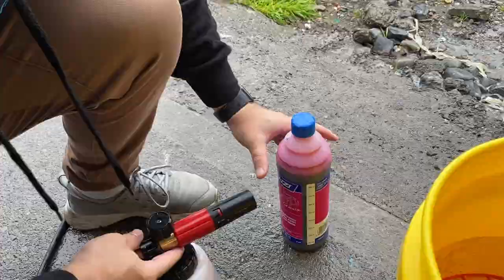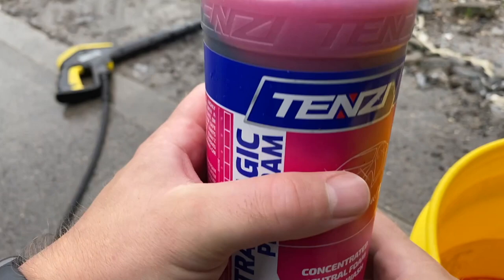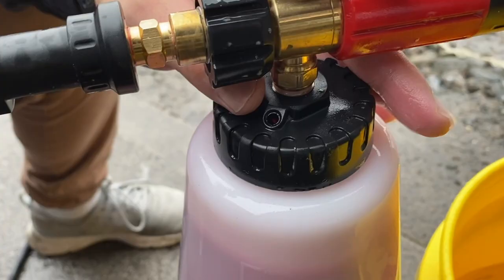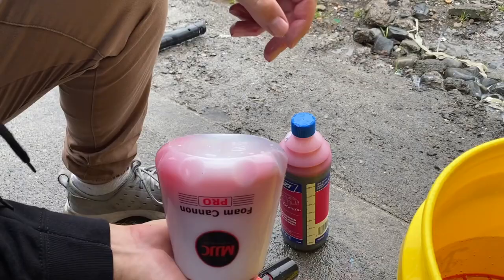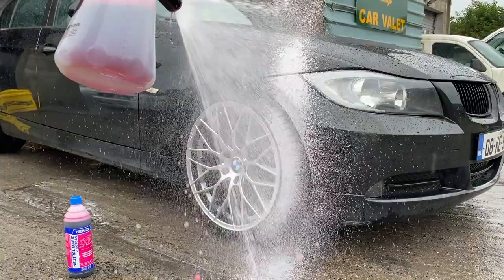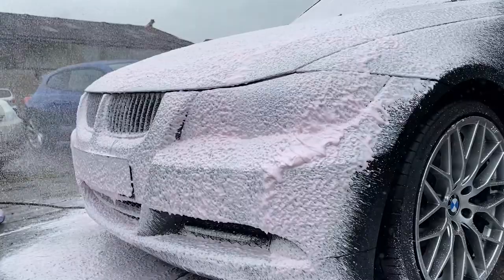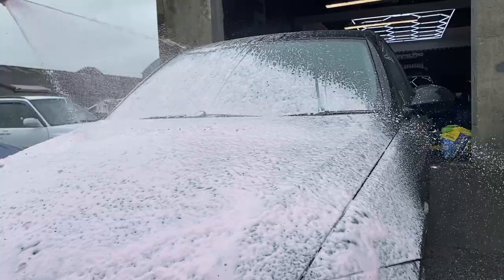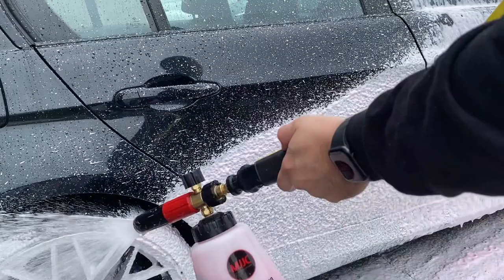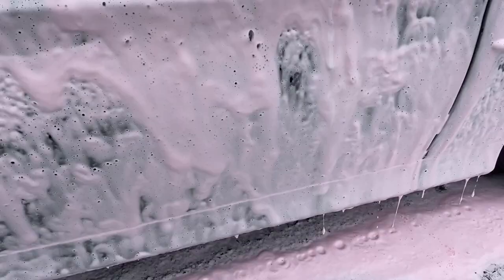The pH neutral Pink Snow Foam comes in a 1 litre bottle with a beautiful cherry scent, and the measurement markings on the side of the bottle are a nice touch. You can use this snow foam in dilutions from 1:10 to 1:100, but I go with the usual 1:10 in the MJJC Foam Cannon Pro, which takes 100ml of product added to 900ml of water. I didn't notice that the small red rubber part was missing from the lance, so while shaking it the mixture went all over my hand — though it was really easy to remove with no stains left. I was expecting a bit more pink colour, but there's definitely a slightly pink shade in this really nice and thick foam.